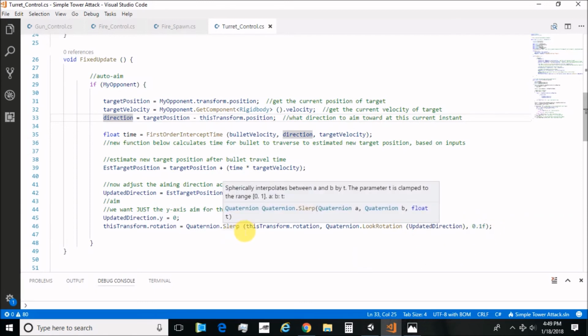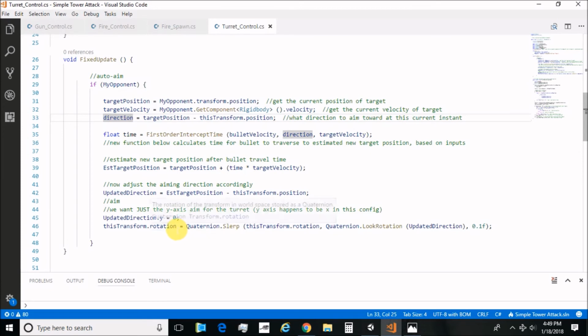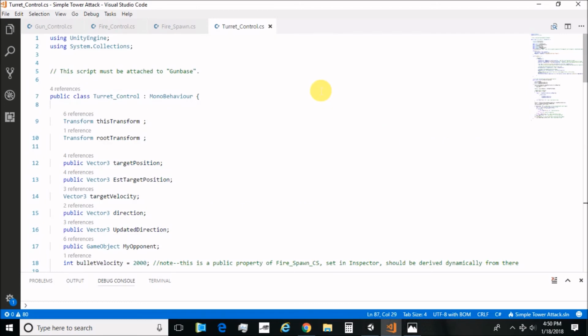And so this will now slerp. Now, if I had not set the y to 0, this would have had the effect of pointing the entire turret, not just horizontally, but vertically as well, directly at the target. But we don't want that. We want to handle the vertical part of it with the gun. So that takes care of turret control.